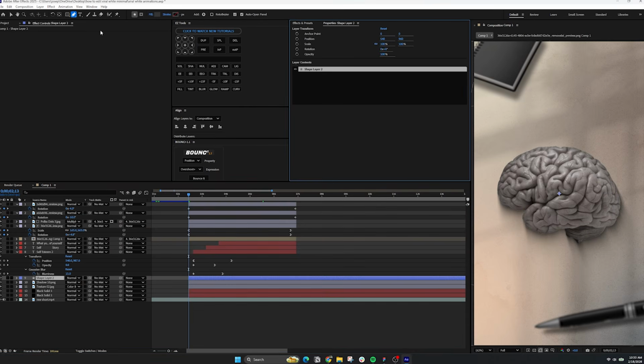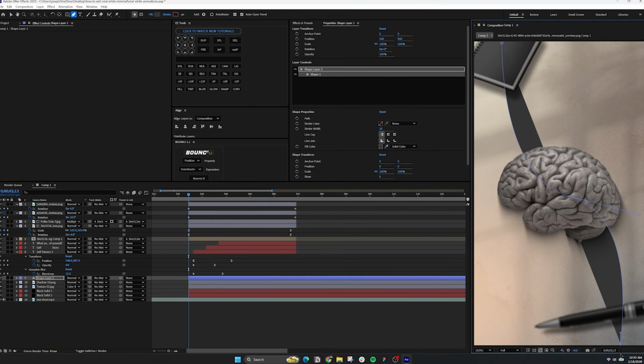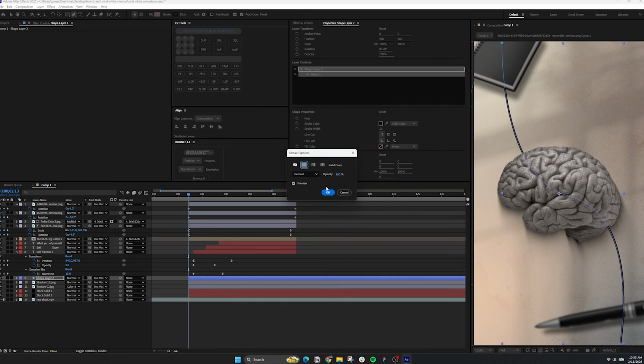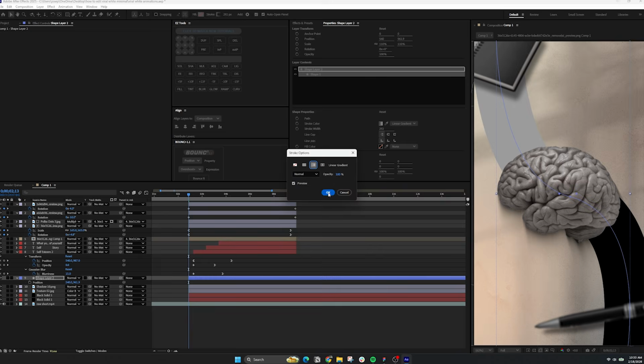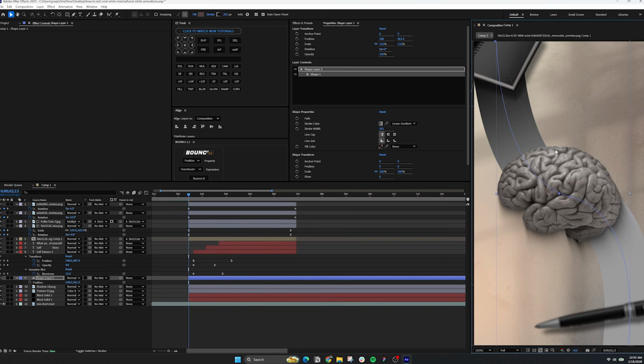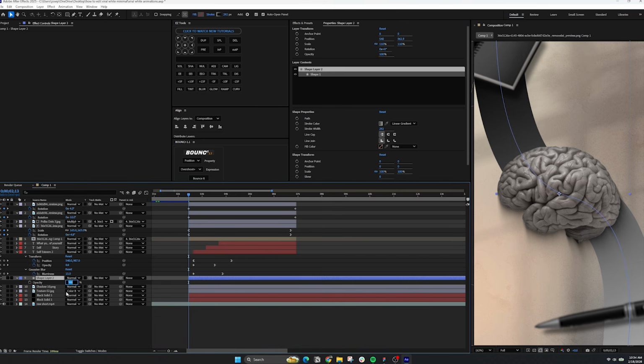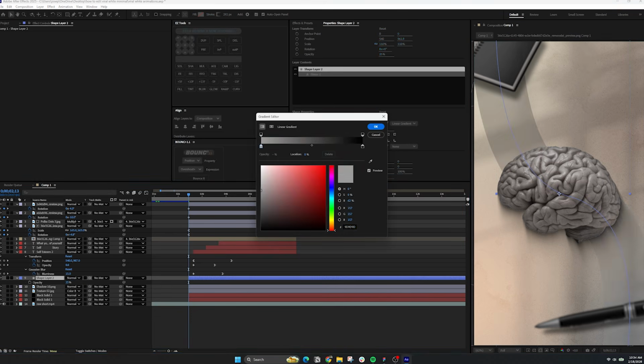Now let's just go ahead and add a tiny detail that will bring this scene to life even more. Select the pen tool and start by drawing a curved line just like so. Remove the fill, enable the stroke, and increase the size to 292. Then click on stroke again and enable the gradient fill. Drag these two handles just like so to spread the gradient and drop the opacity to 25%. Then change the white color to black and the other color to a darker gray.